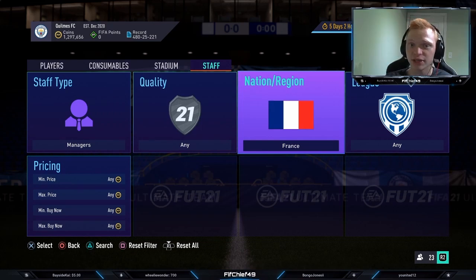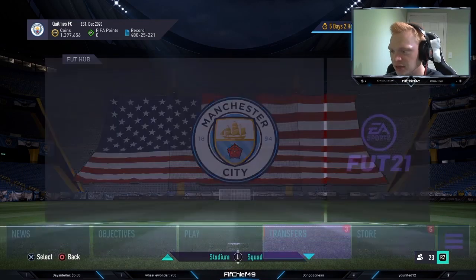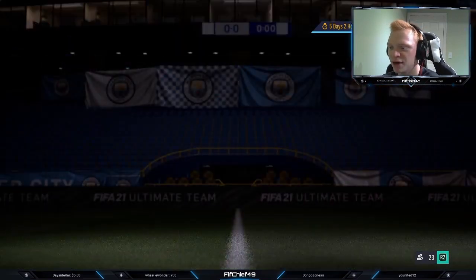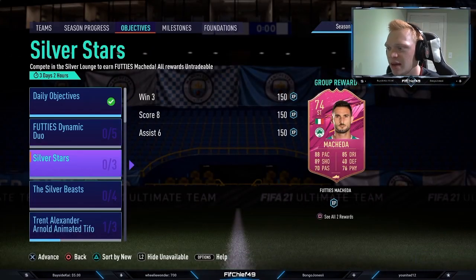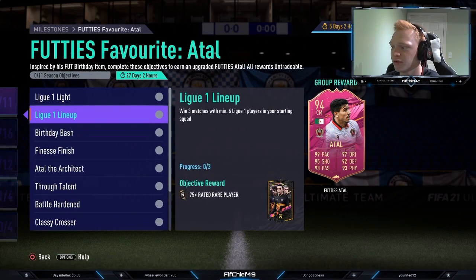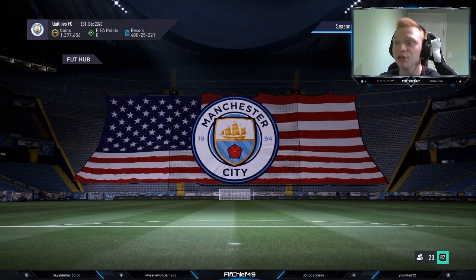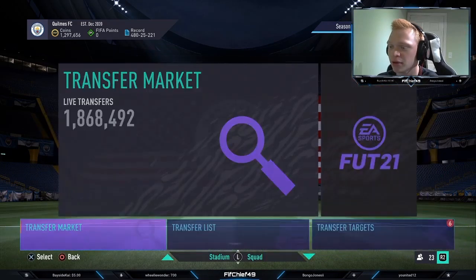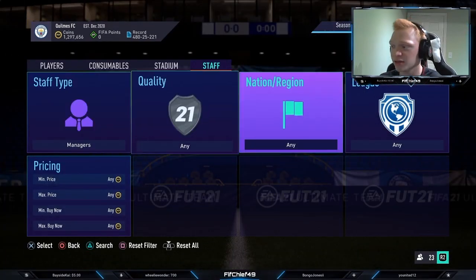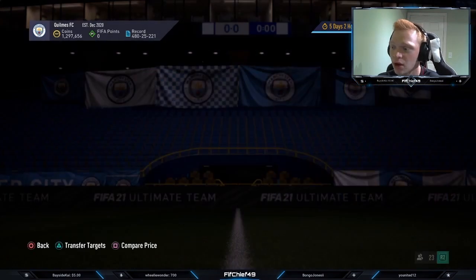So Brazil and France are kind of my go-tos, and then the Netherlands is just another random one that you can try out. Now, something to keep in mind as well with managers is that when you get different objectives and different SBCs and stuff, different managers will go up in price. For example, if we got an Atol objective, I would go and check Algeria managers. I would go and check League One managers, because both of those have the potential to go up because of the great objective card out that a lot of people may want to get, and they want to get him on chemistry with some managers.